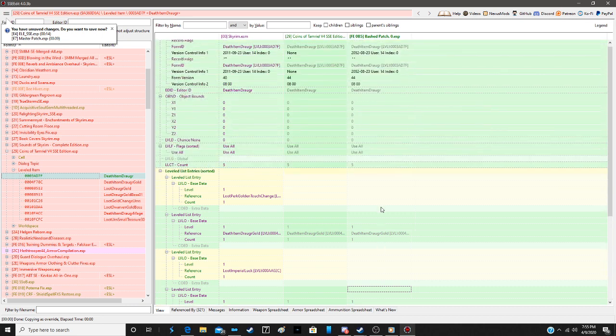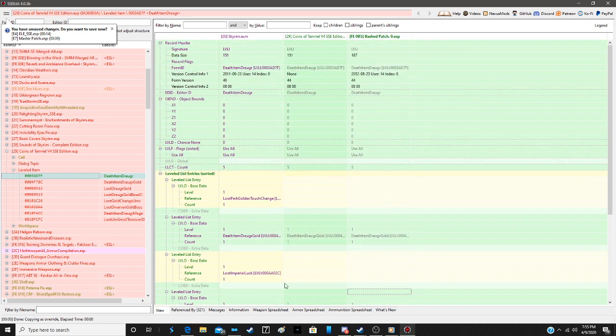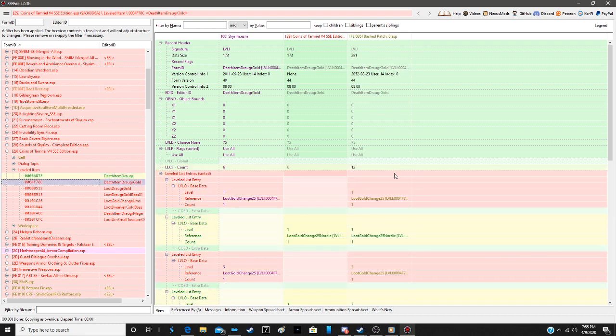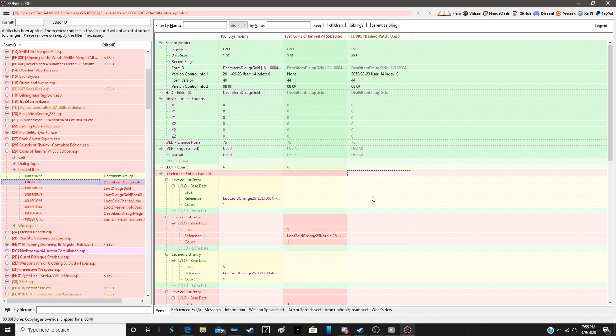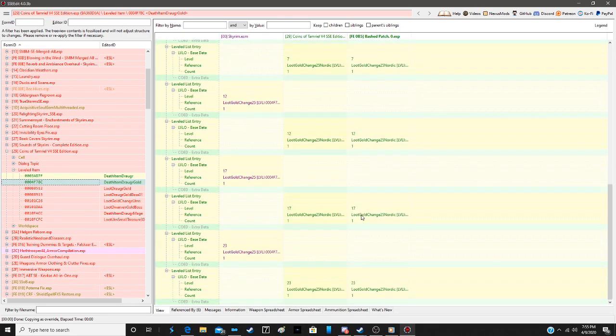And there we go, and now they will only have the Alessia. Just a little quick something that bash patch gets wrong. Oops. Damn it. It's an easy fix though. Do that. Now it's fixed completely.